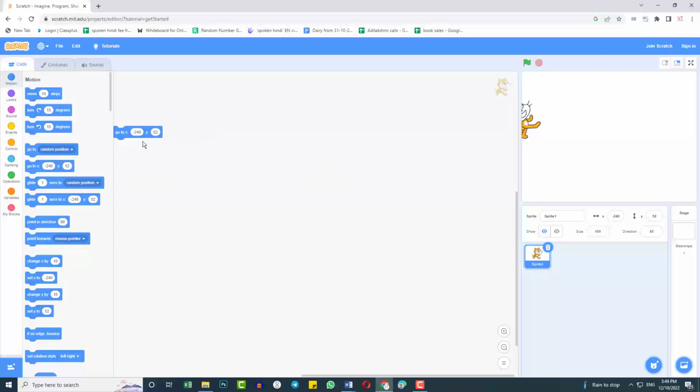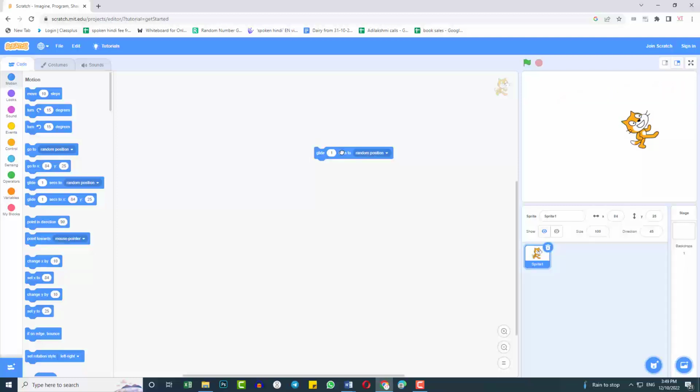Now we also have another one. Glide 1 second to random position. Now this is easy to do. Here it will go to a random position.